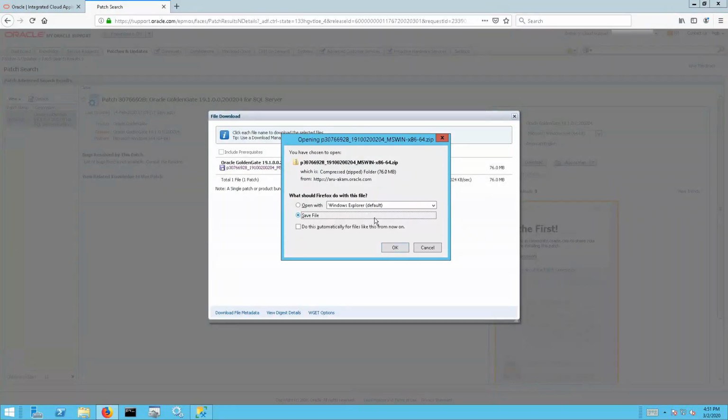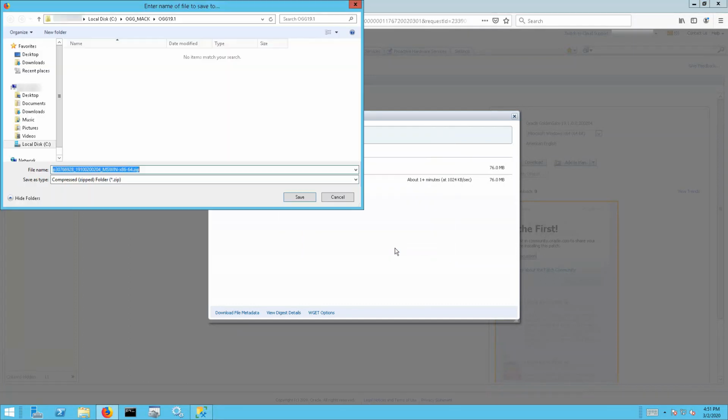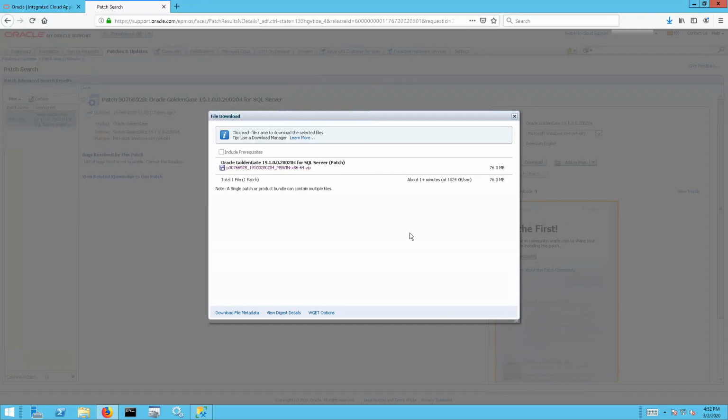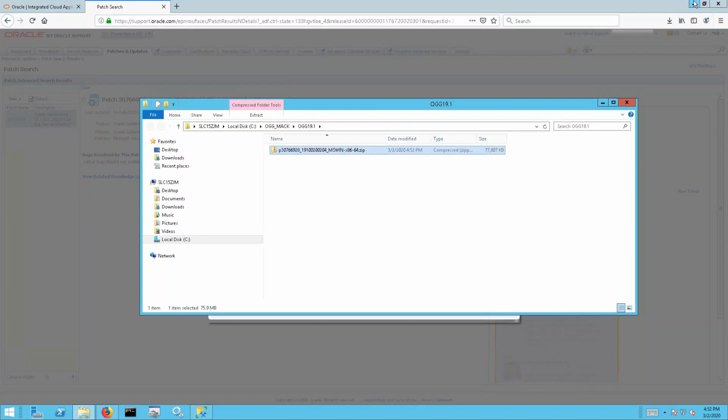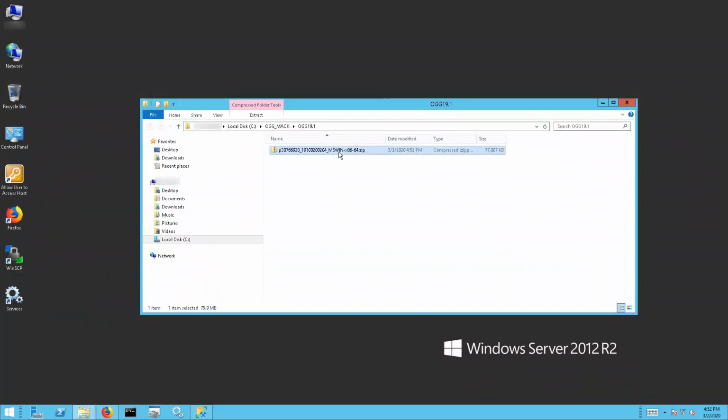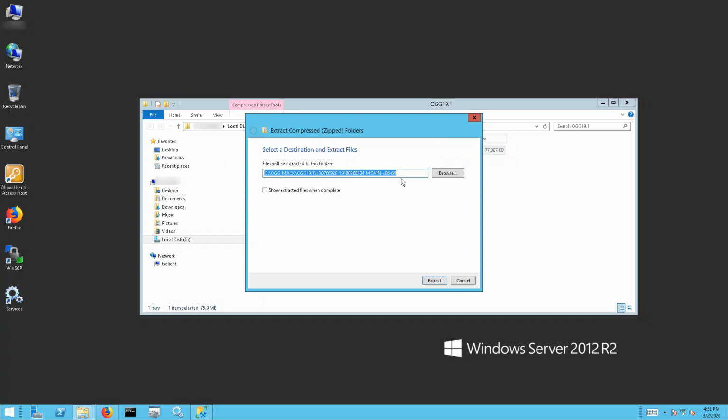This patch is a full install. It's a zip file. I'm going to save it and unzip it. It's defaulted to a folder that I'm using, but that I've already created. In essence, this is the folder. This is my name, and this is where I want to install GoldenGate. So I'm going to download the file there. We'll wait for that to complete, which it's already done. So let's go into that folder. I'll minimize this information. Now to start, I'm just going to extract it with a zip program. I'm going to use Windows zip in this example.